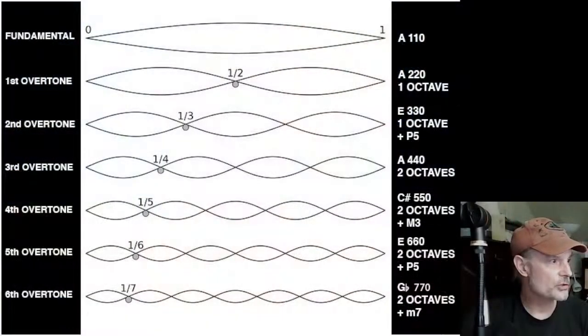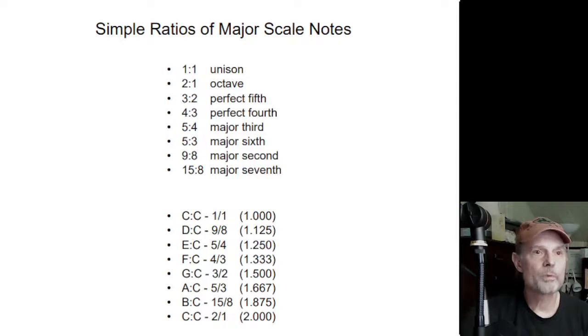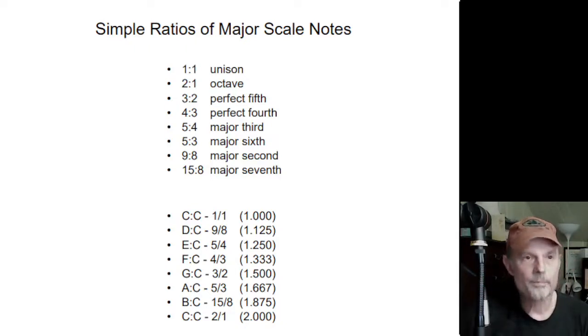Let me show you this chart. These are the simple ratios in order of most pleasing to most discordant in a major key. The 2 numbers represent 2 notes we are playing together. One of the notes is always the fundamental. Again, it is unimportant to understand the ratios. Just notice that the simpler the ratio, the more pleasing the tone. The first line is comparing the fundamental note to itself and is the most consonant.